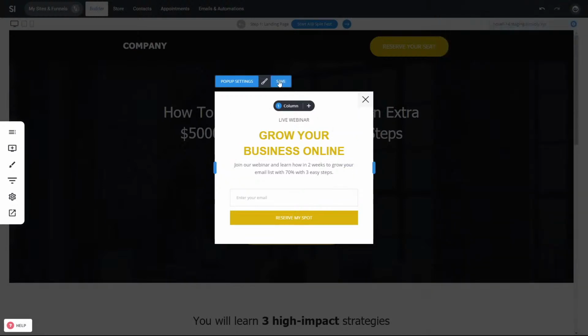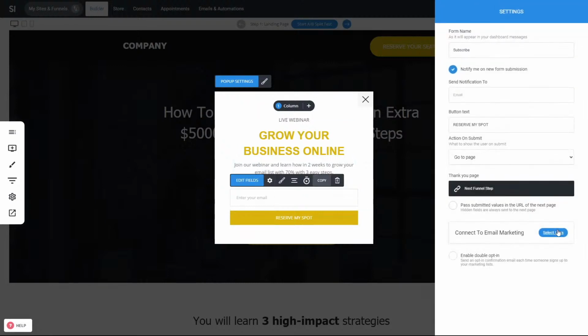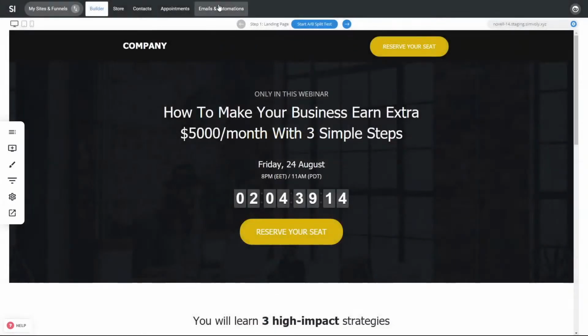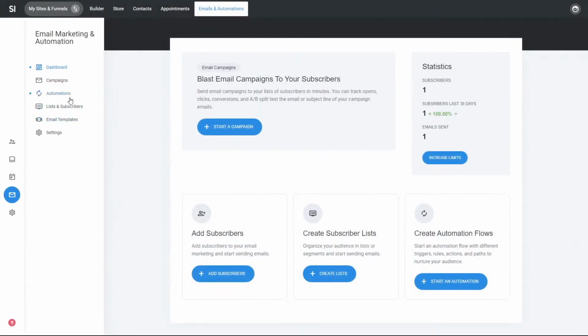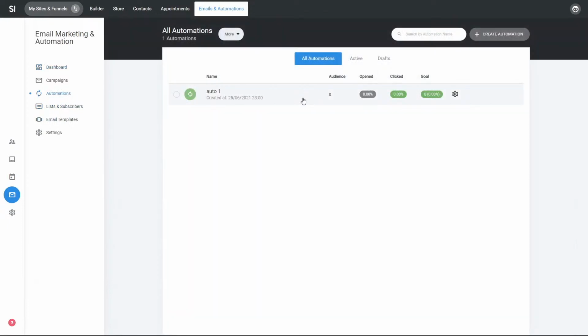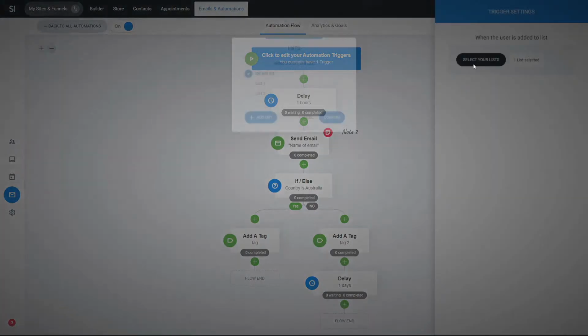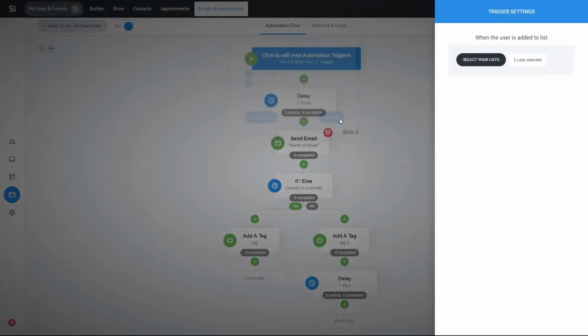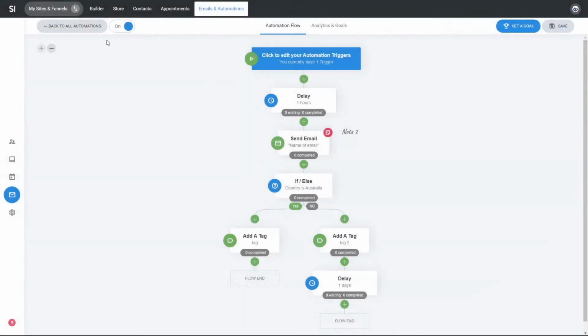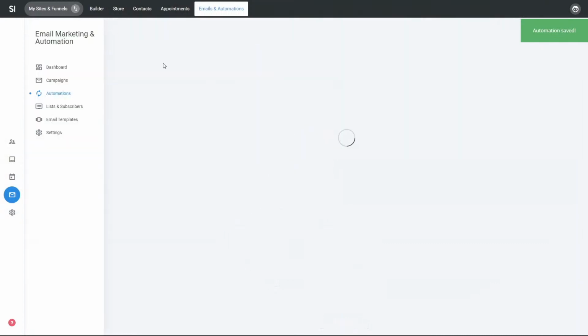But just like we have it, that form, when submitted, will add a person. So this is how you can fill users, always, as you can see, integrated. Basically you don't have to do anything, just go into the settings of your form, select to which list you want to send them, and they will be sent there. And by that, you can of course trigger an automation when a person joins that list. In this case, we have a person joining a default list, but you can have it join list 1 as well. That will be another trigger for this automation, just like this.